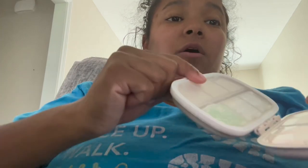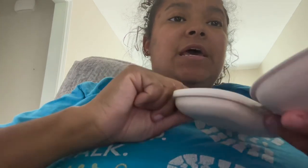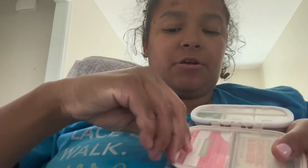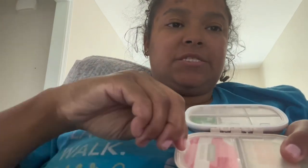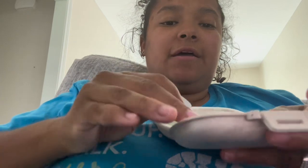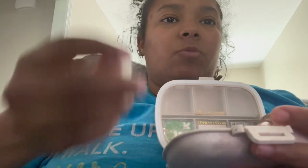I just really like that I've got all of them in one place, and it actually holds quite a bit. They've got these bigger compartments here, which I keep my vitamins in. But it holds the bigger pills as well, and keeps all the dust and moisture out of them.